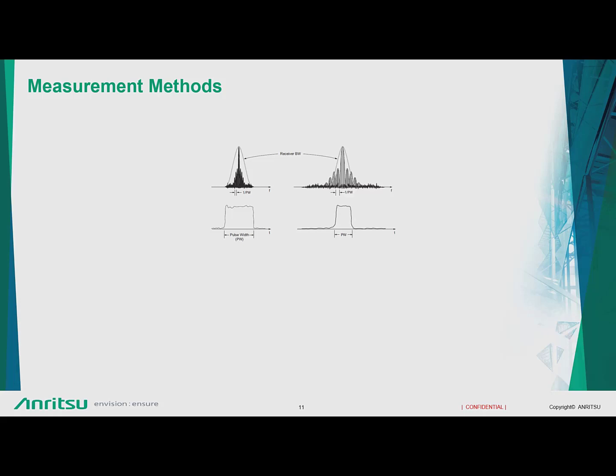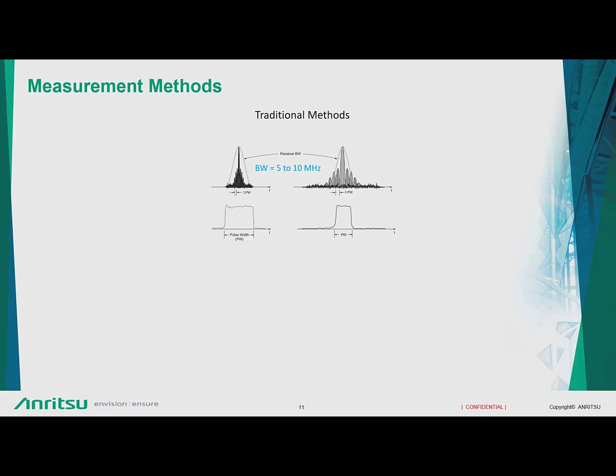Traditionally, for the measurement system, the instruments are limited by a receiver, or I should say IF, bandwidth of 5 to 10 megahertz. So if there is a pulse which has a wider spectrum, that means a narrower pulse, then the entire spectrum content cannot be processed by the measurement systems. I'll come there, but let's see what happens in the traditional method.